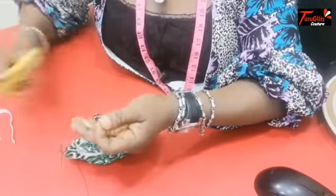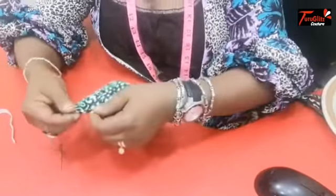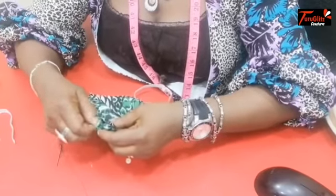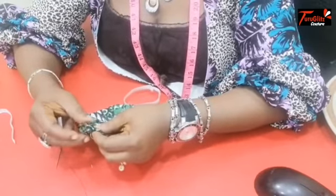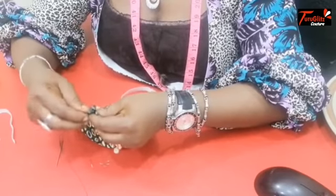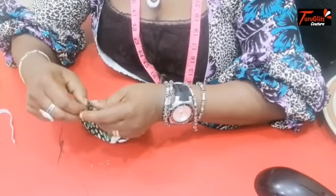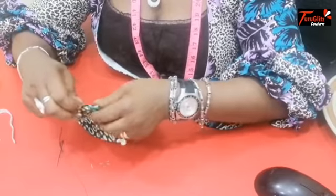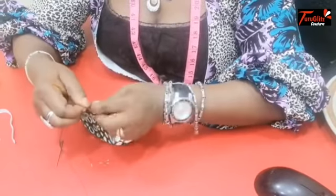We'll repeat the same thing on the other side. Remember that we have a little opening at this side, so in fixing this other side we'll have to be very careful. We fold it in before closing it up. Our face mask must be neatly sewn, so we'll close it up this way first before fixing our elastic.